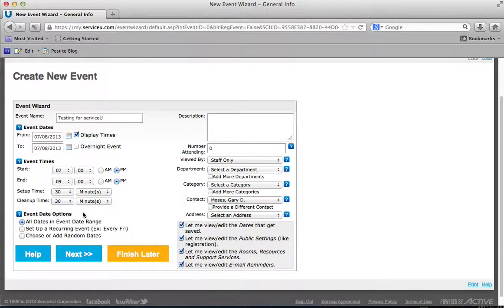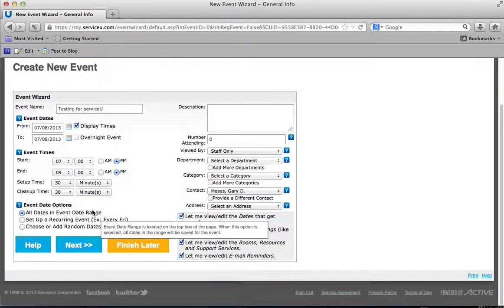It would at least give us that 30-minute window to set your event up. So for setup and cleanup times, we like to keep a minimum of 30 minutes. Now, you can always do more, but a minimum of 30 minutes.